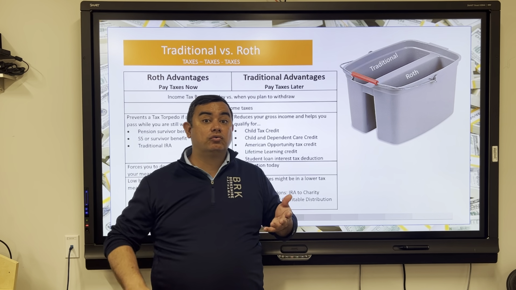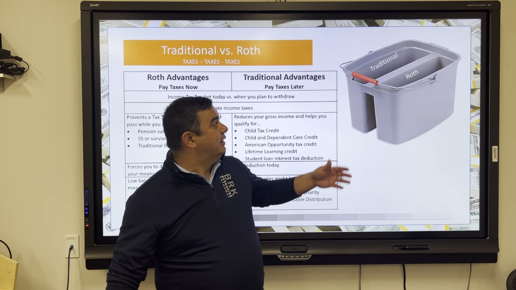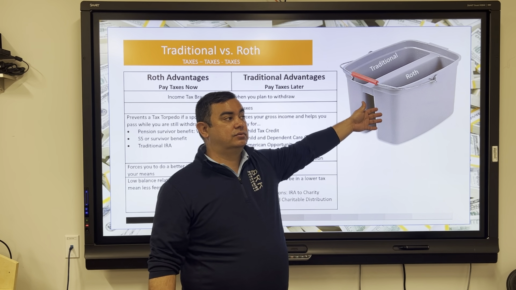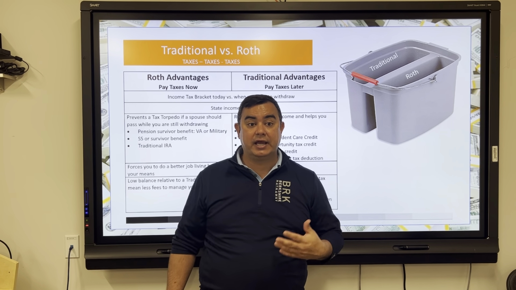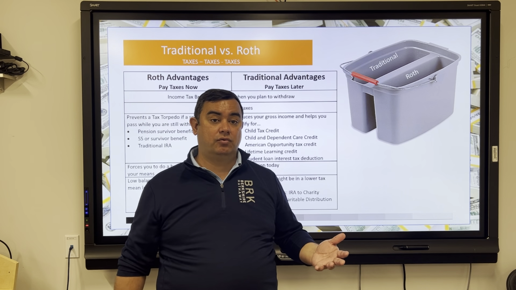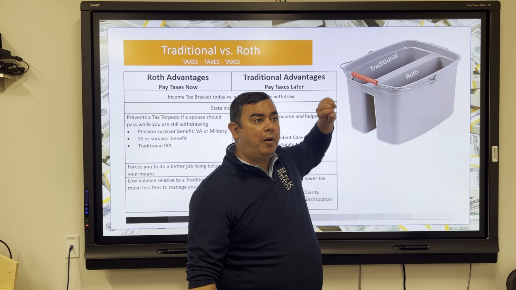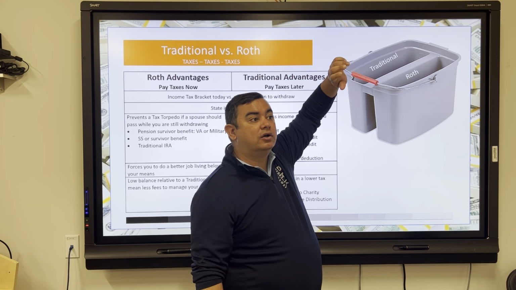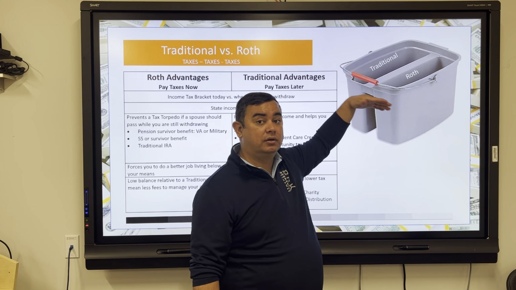Or if you want to aggressively catch up one side of the bucket with the other, in this example, let's say this person has 100,000 in traditional and only has 0 in the Roth. And if their goal before they retire is to say, "Hey, I want to have 100,000 in traditional, but I want to have 30,000 in the Roth." So I might say, "Okay, the money in there is there. We can't move it. How about we shut off the faucet completely flowing into the traditional and completely turn on everything into the Roth so we fill up the Roth side of the bucket faster."